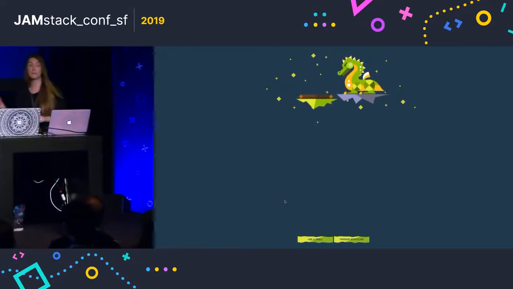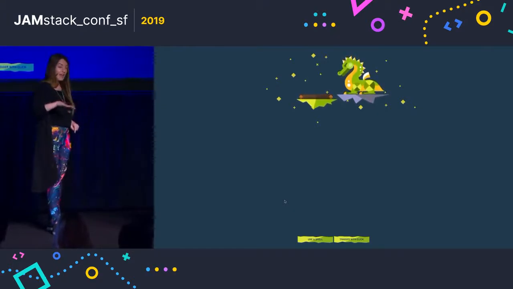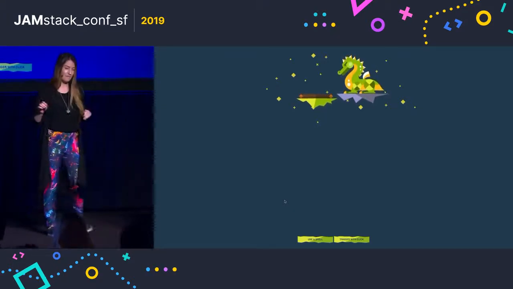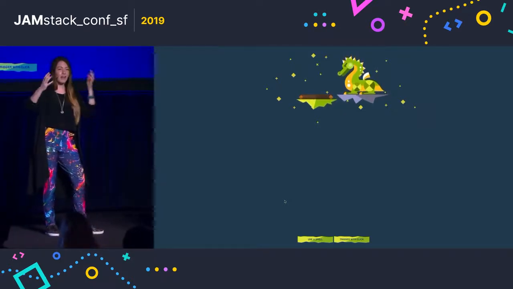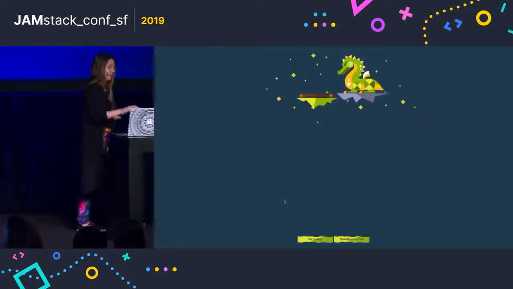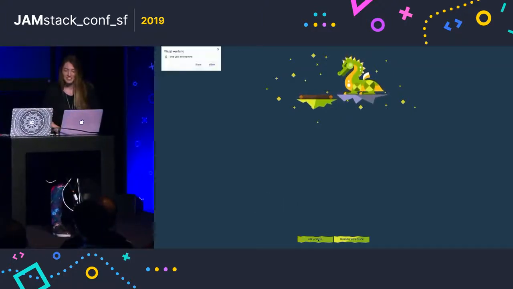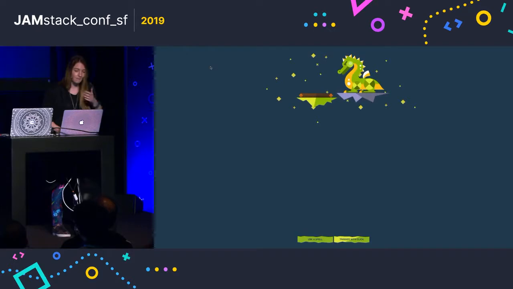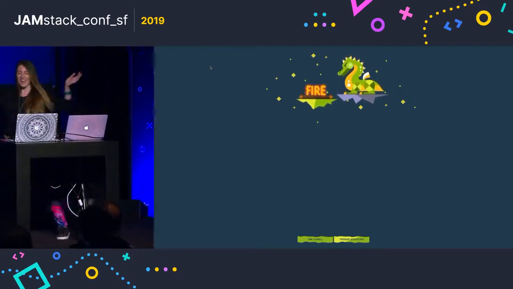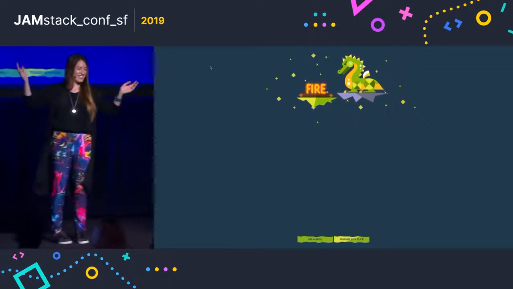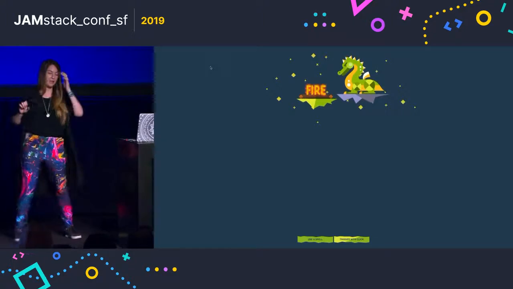Instead, we're going to use the speech recognition API, and we're going to say a word. And then Marshmallow, my dragon, that's the dragon's name, bit of a theme, he is going to make text appear in fire, because he's a fire-breathing dragon. So let's hope it works. Fire. Yay! Thank you. Marshmallow did all the hard work.